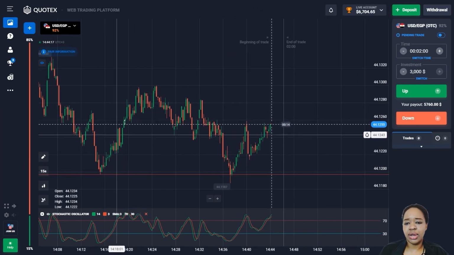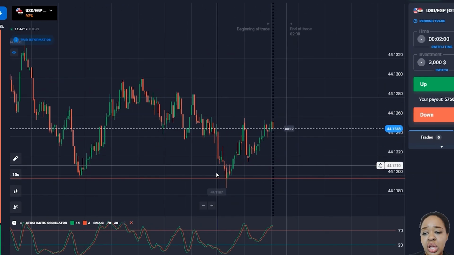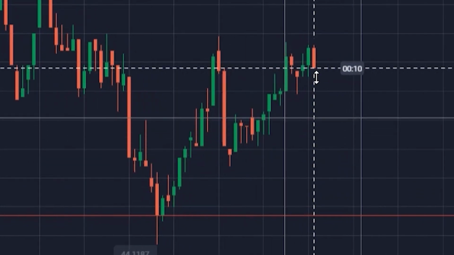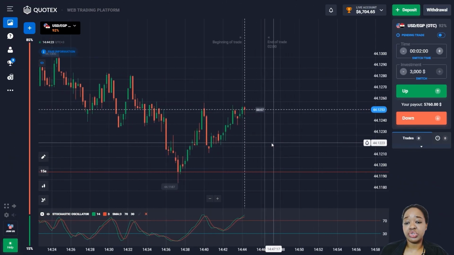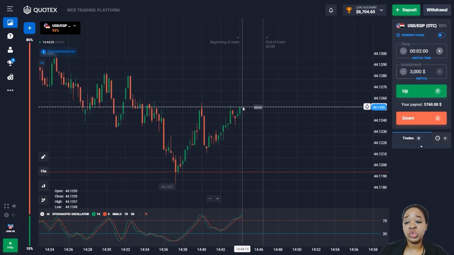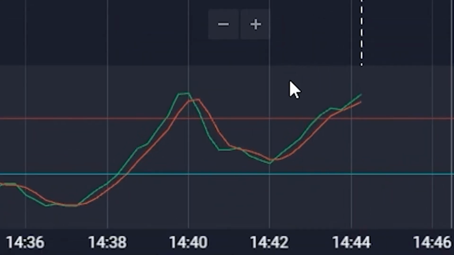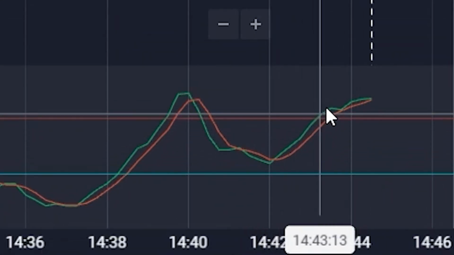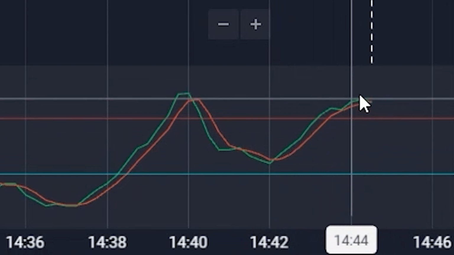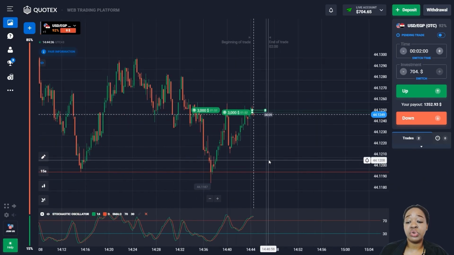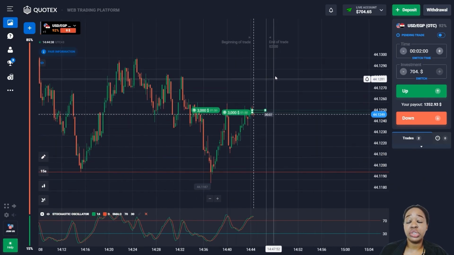So as I can see here, I have a support level at the bottom from which the price has already made the rebounds up twice, and currently the price shows good growth. In this situation, I'm going to open a trade for 2 minutes to go up, since the green line is located on the indicator from above. That is, I understand that the price has an upside potential here, so I still have a long distance up to the maximum point on the graph.